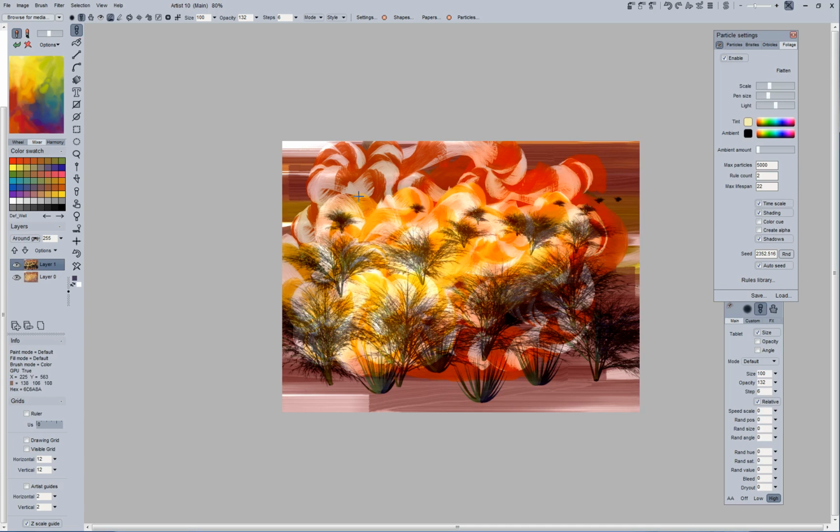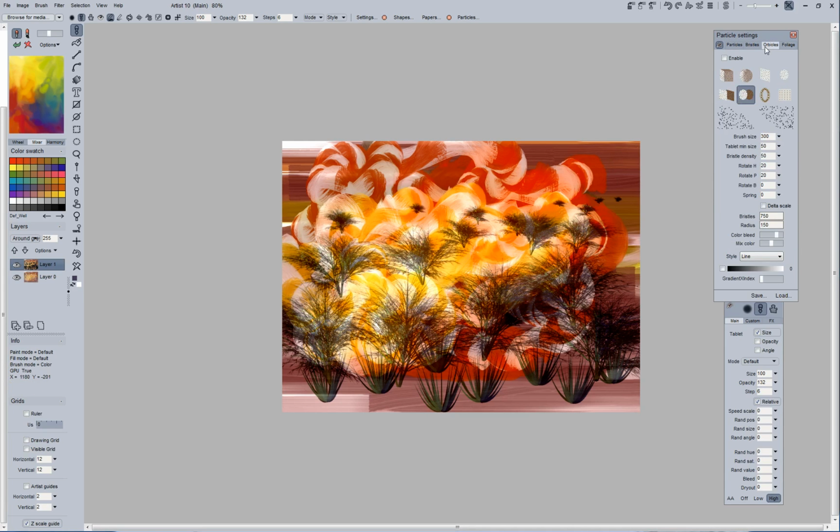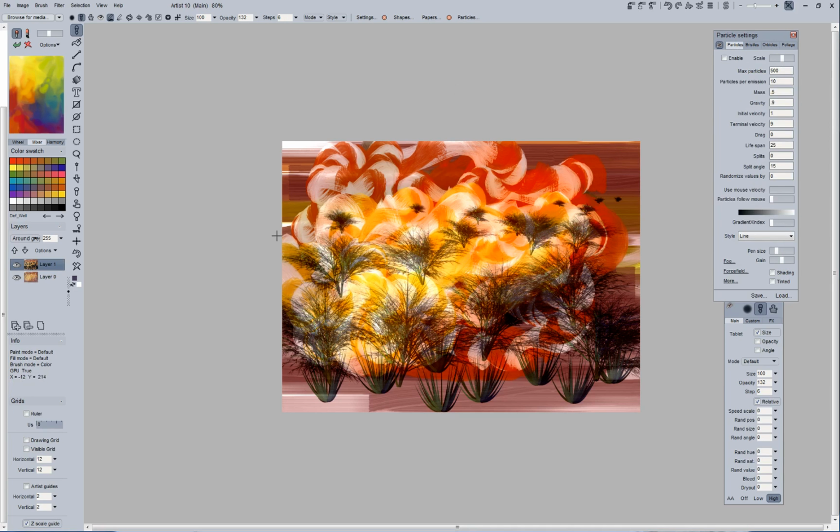Yes. So I mean that even with only these features, you get a really nice painting program, and you get foliage and these interactive brushes, and you get all of this, and this cost me $27.